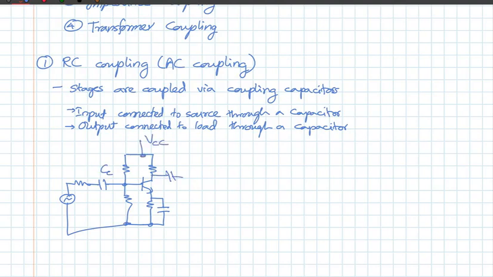This is VCC. Now remember, since we are going to couple it through a capacitor, we need to have a second biasing scheme to bias the second stage. So let's bias it again. We can use the same voltage source. Let's assume this one is a common collector one. So this is a common collector stage where my output is taken from the emitter to the load. This may be my RL load.